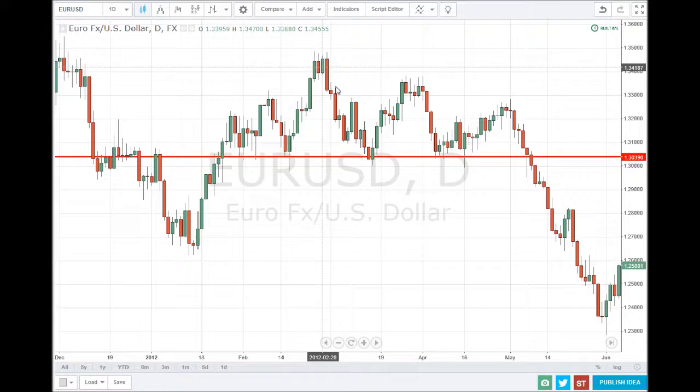And sometimes price can break out of a range and form a new range, with the support becoming the resistance of the range, or if we have a breakout of resistance, that becomes the support of the new range. But more often than not, when price breaks out of a range, price trends. If price breaks out of the resistance, we have an uptrend. If price breaks out of the support, we generally have a downtrend.